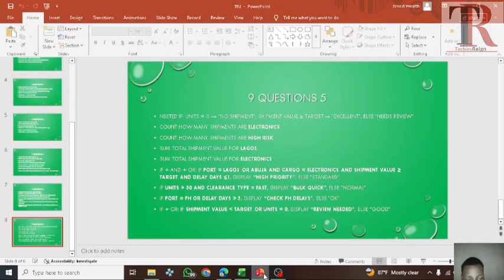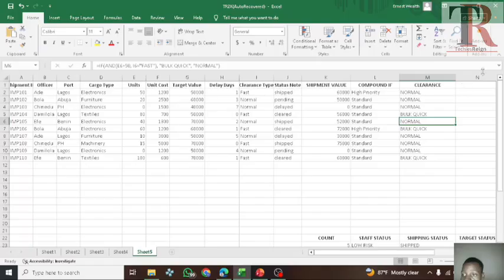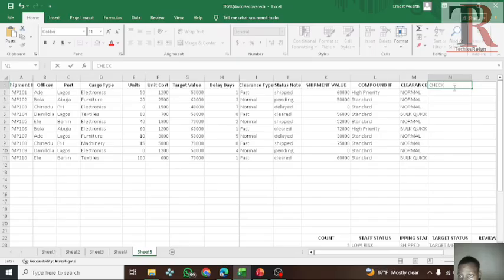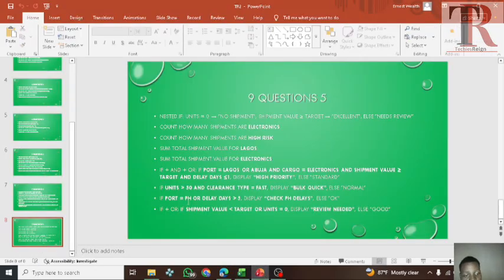Moving on to the next question, if port is equal to PH or delay days is greater than 5, display check PH delays, else okay. So we are using the OR function now. We'll call this column check. What we are checking for is if the port is equal to PH or delay days is greater than 5.